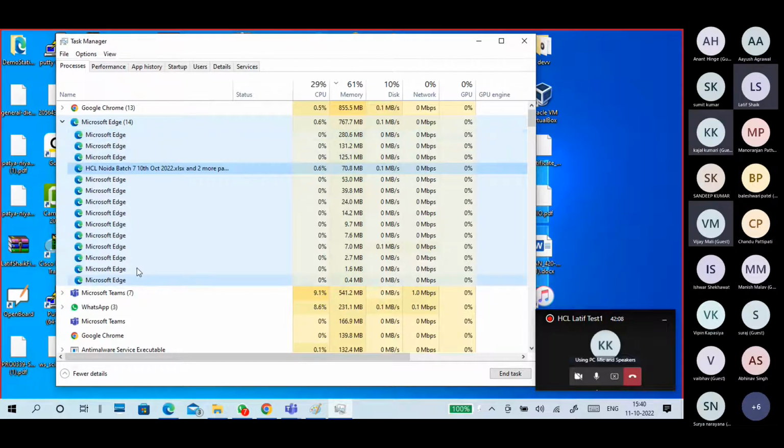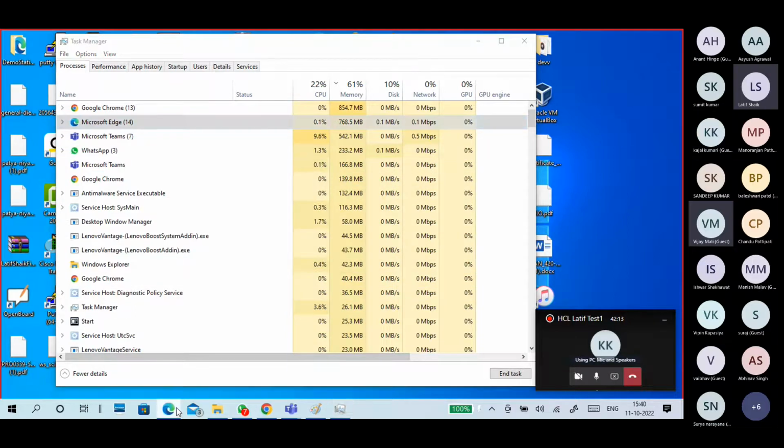Some other process is also consuming memory, so you can see the current status here.